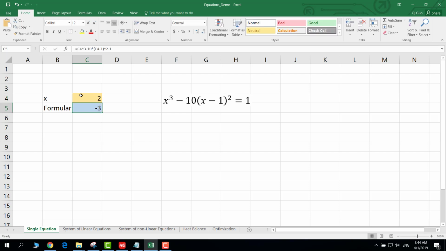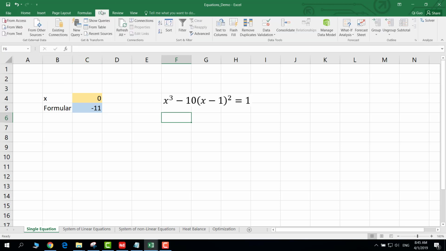And if I change to 2, as you can see, the formula changed, and whatever number I put there, the value is going to be different, and we're looking for the values that satisfy this formula. Like we said, there are going to be 3 answers. This is a nonlinear problem because it has a cube there, so the solution will depend on your initial guess. So let's put a 0 here as my initial guess, and go to Excel Solver to see what solution I can get. So I go to data first.